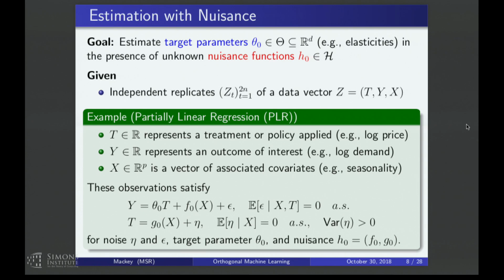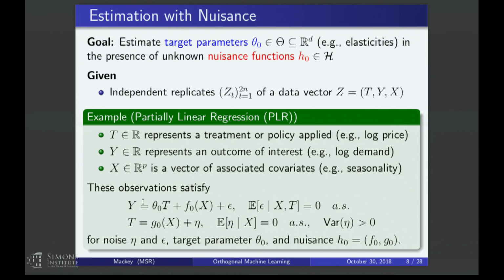And under the partially linear regression model, all these variables satisfy the following relationship. So we have essentially two equations. One looks very much like the one I've been displaying to you. So the linear part is the relationship between t and y. The partially part is this f0, which is not necessarily linear. And there's a second equation that governs how the treatment is impacted by the different confounders. So again, there's a nuisance function. So the nuisance functions here are f0 and g0. And the parameter you care about is theta 0.